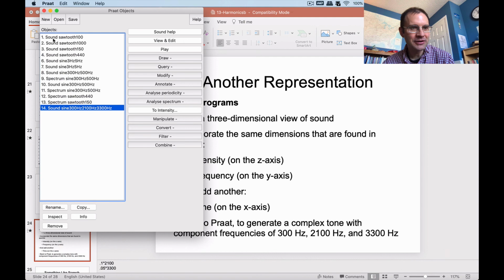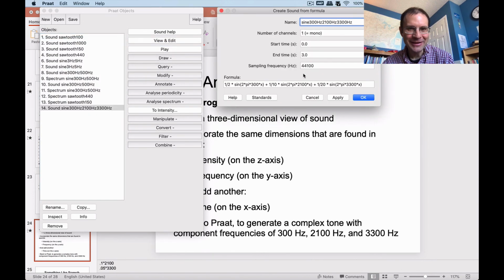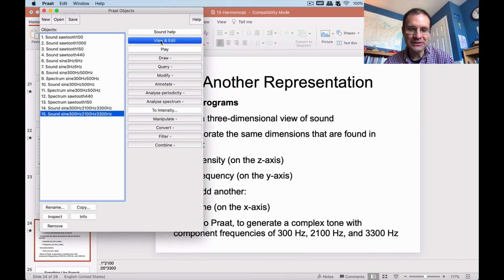I'm going to make this shorter so we don't have to listen to it for 3 seconds every time. But let's listen to it again, maybe a little bit louder. So if you were to pick one vowel that we know to identify the sound as, what vowel does this sound like? Pick one, let me know what it is.